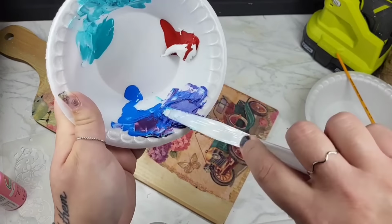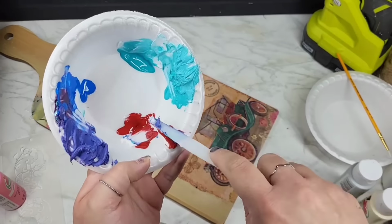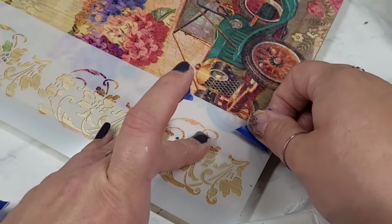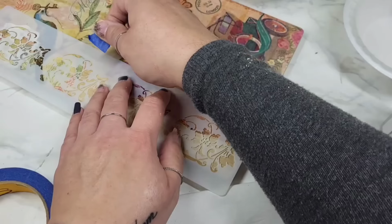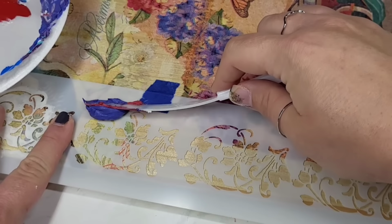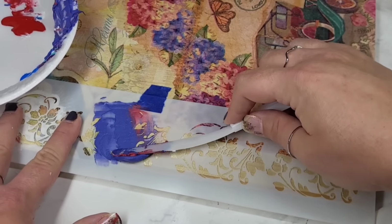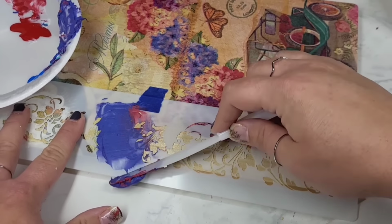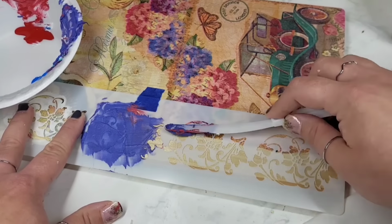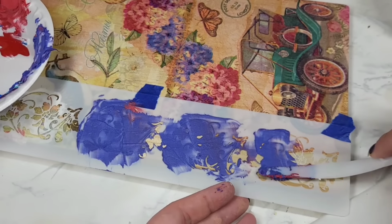Now, I just mixed some colors together until I got 3 that made sense to me with the napkin colors and that I felt I could also blend to get a little bit more colors. You want to make sure that before you do anything like this, you want to try and tape it down. So I used some painter's tape and then held my pointer finger on my left hand at the top of where I wanted it to start and then worked my way down. And I used primarily this color and took some of the other colors and smooshed it in there to give us a little bit of variety.